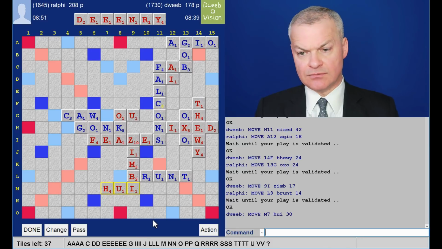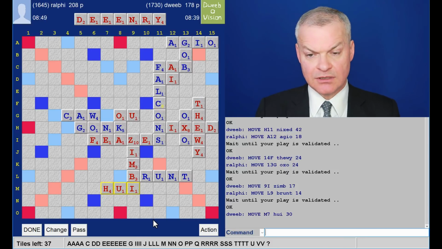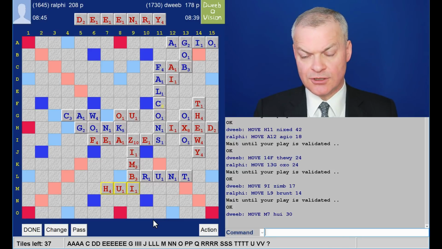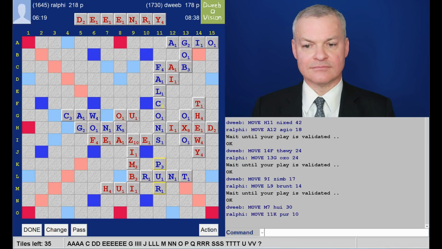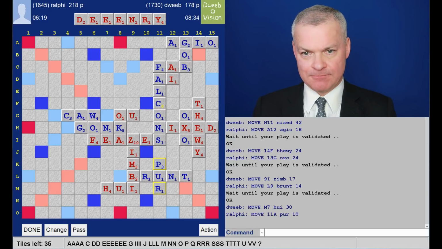Still a lot of E's to come, so I could be swamped by them a little bit, but they're quite a manageable vowel. It's not usually a problem having two, and three isn't a disaster. Great, just the 10 points for my opponent. So I trail by about 40.